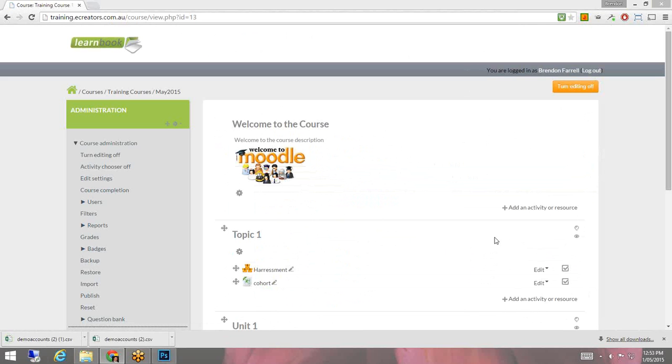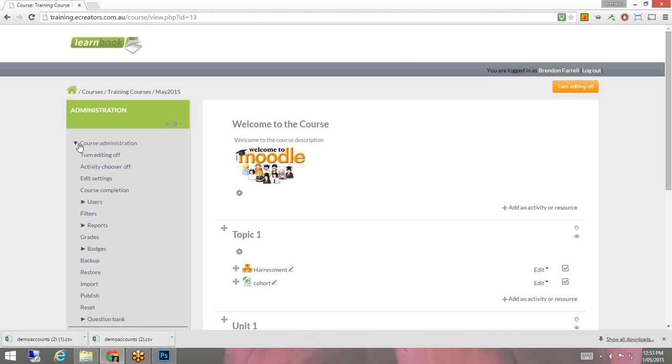Okay, so I thought it might be easier to do it that way than trying to throw this system out by upgrading a user right up to the system administration level in there. Right, okay, so that is the idea of being able to upload bulk users into the system.